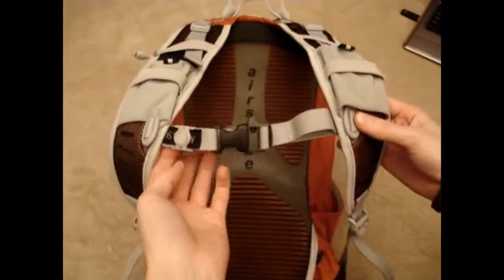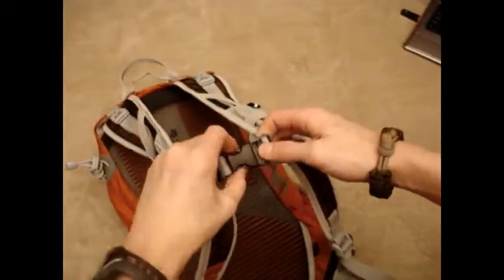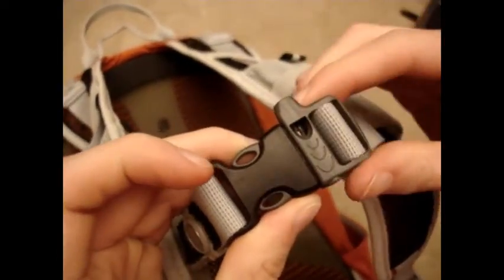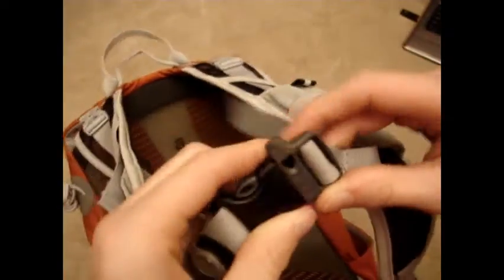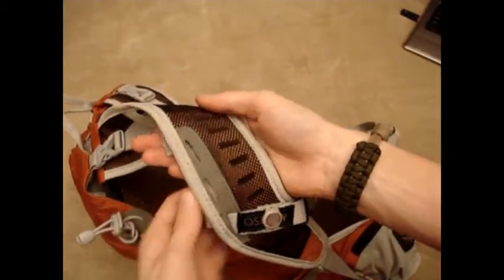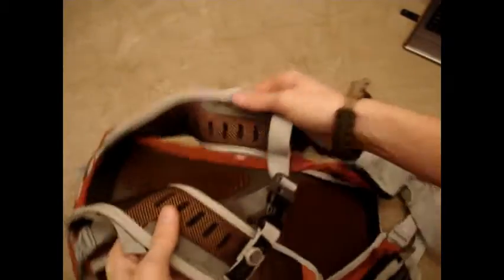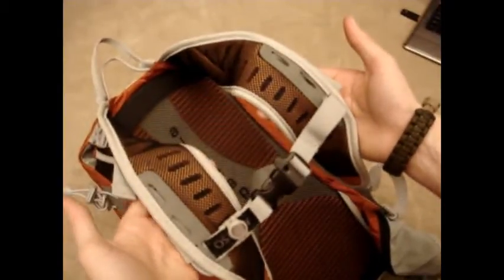Here is your sternum strap — good, high quality, with a little elastic there and a traditional clasp. It also has a whistle built in on there, which is really nice and kind of clever. I'll give you a short blow, just if you're curious — definitely loud, it gets somebody's attention. It is adjustable to three positions: you take this part out, feed it through, and it can go there. Not super quick, but easy enough — and it's not one of those things you're going to be adjusting all the time.